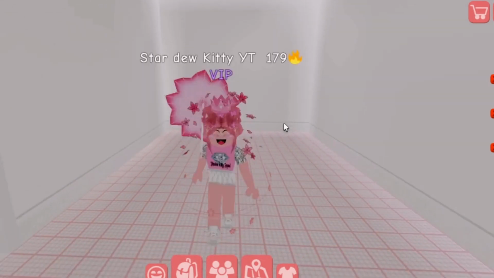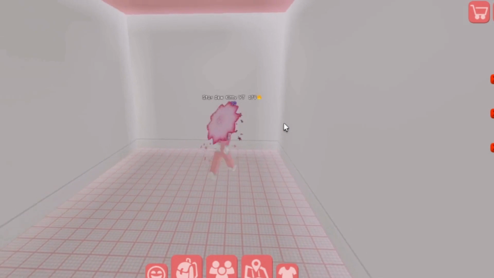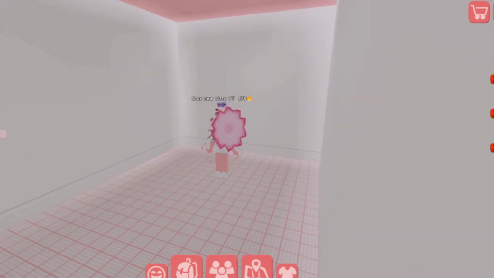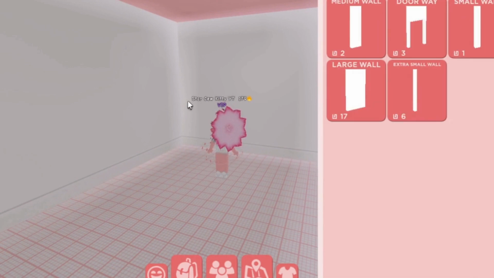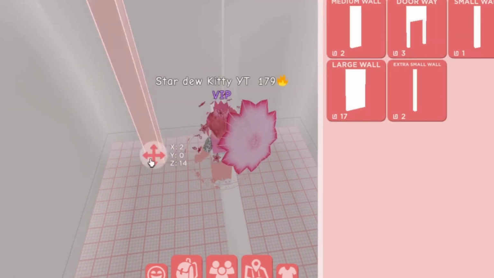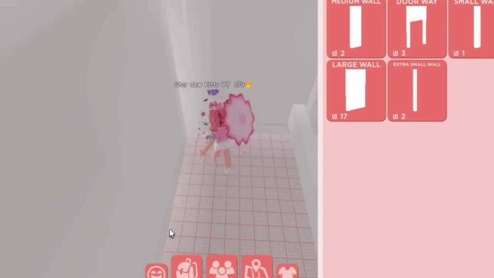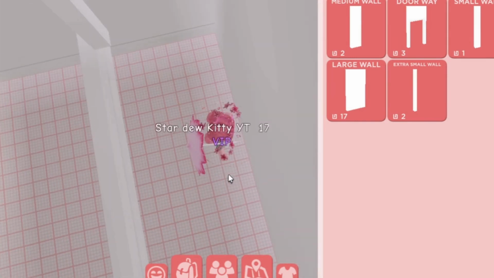As you can see, I have deleted everything, and now we just have a plain wall in the bedroom, where the first thing we need to do is go over to Insert, press Structure, press Tall Wall, and then get 4 extra small tall walls out. Okay, so now we have 4, and you're just going to want to put this one right here in this corner like this, and put another one right over here in this corner like this.